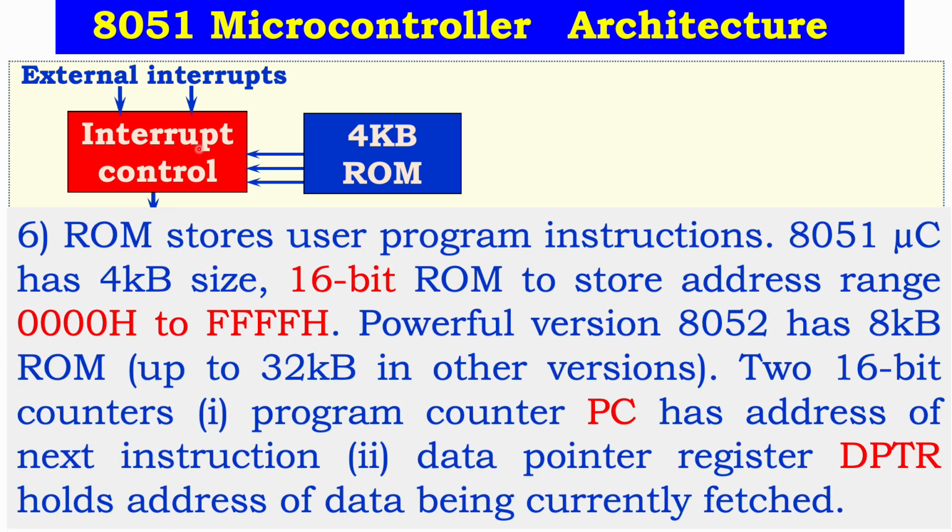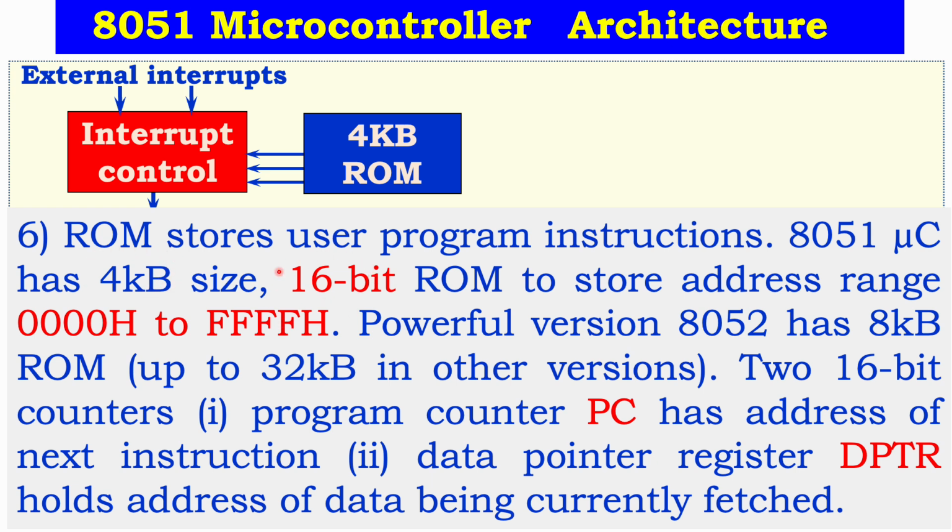Now the next one is ROM. We know that ROM is a simple memory that stores the user program instructions, like in the main computer 8086. Here also it is the same thing: the ROM stores whatever commands the users give to the computer. So the 8051 microcontroller has, what is the size here? See, 4 KB size.